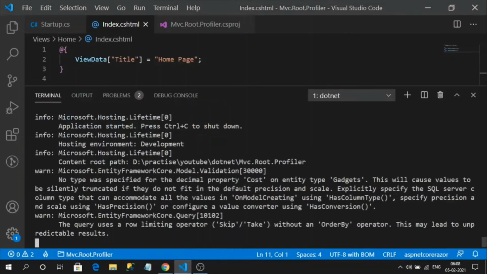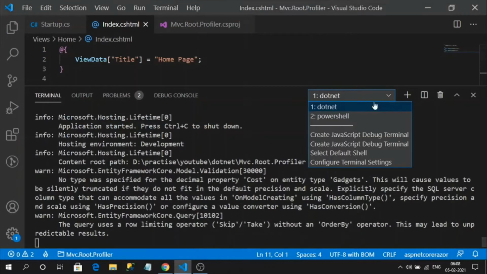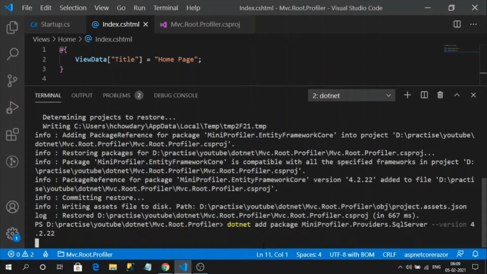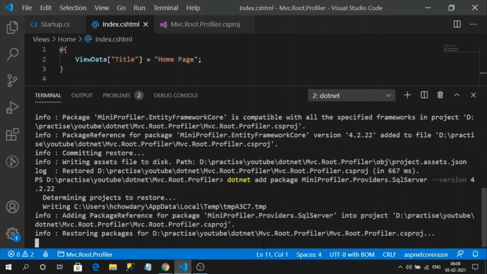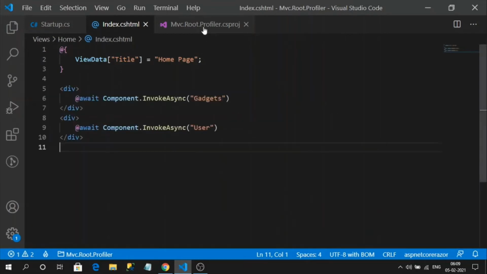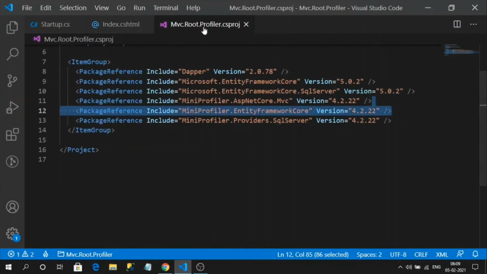Go to our terminal, PowerShell command. Let's install it. So it seems successfully installed. Let's check in our project. See, the MiniProfiler providers SQL Server package has been successfully installed.